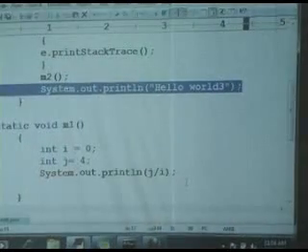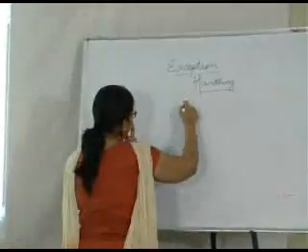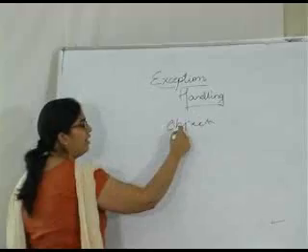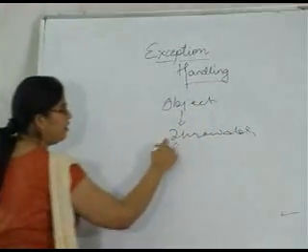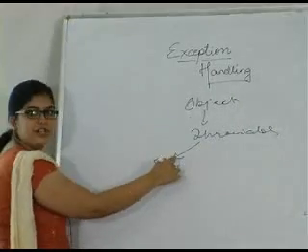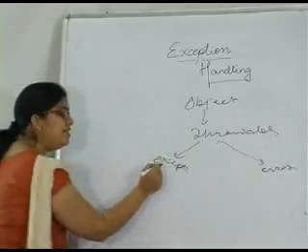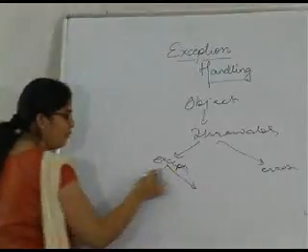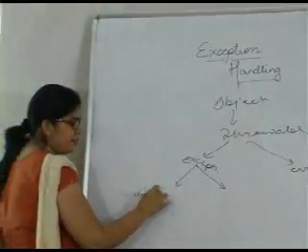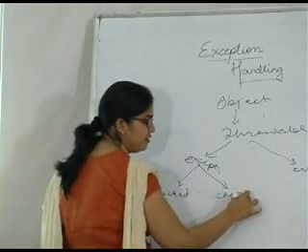Now in your exceptions, we have seen the hierarchy, right? We have seen that there is one base class called Object. The subclass is Throwable. Throwable again has two classes. One is your Exception class and the other is your Error class. Now in exceptions also, there are two varieties. One is called unchecked exceptions and one is called checked exceptions.